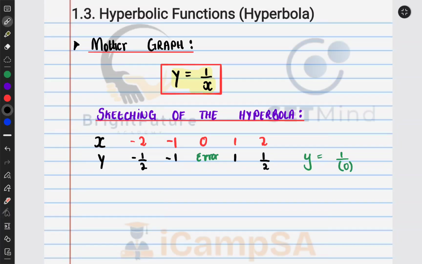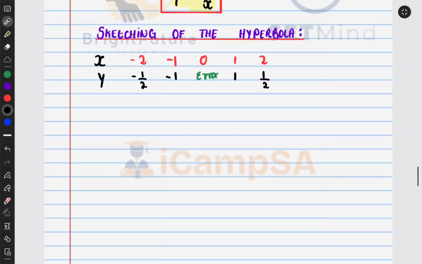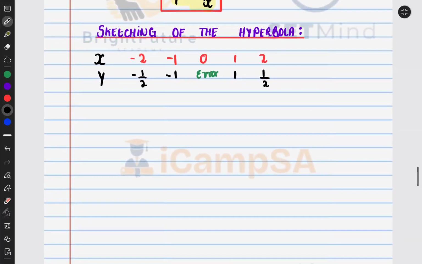Hopefully these values that we have selected will be enough. I think adding more x values could have actually helped us. But anyway, let's go ahead and sketch this function with the values that we have selected, since we have already committed to this function. And then let's plot these values.